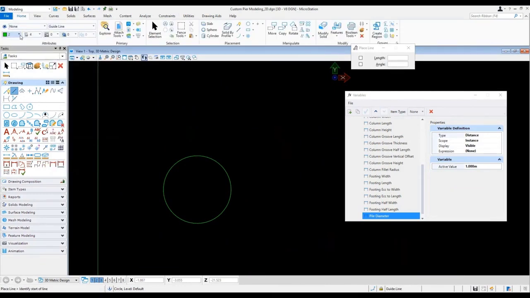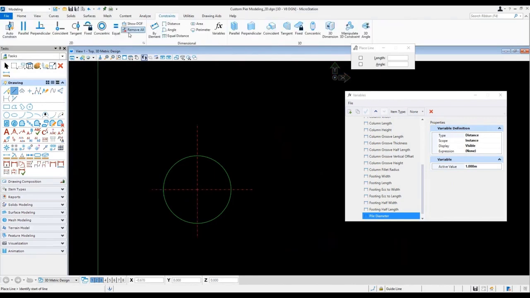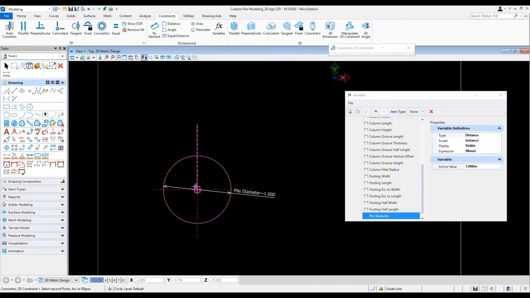But I will create a guideline for the pile so that I can define the pile location from footing edge, because you cannot specify the distance directly from footing edge to the center of the pile.